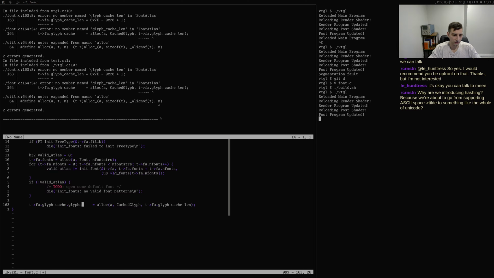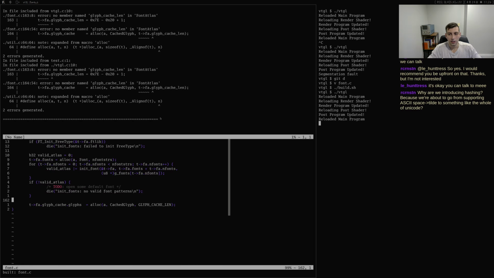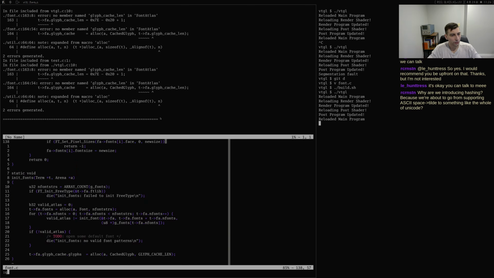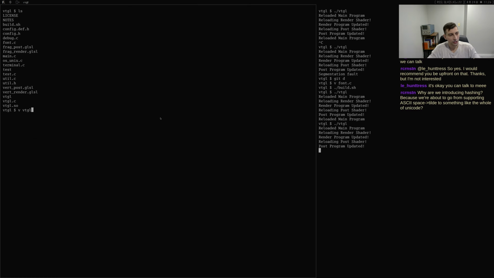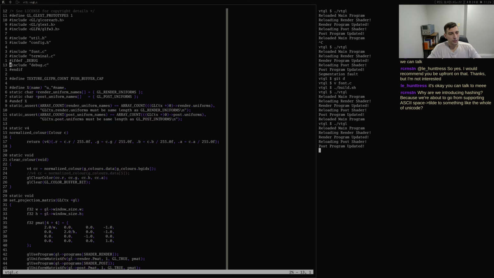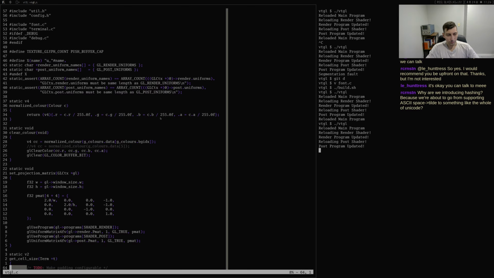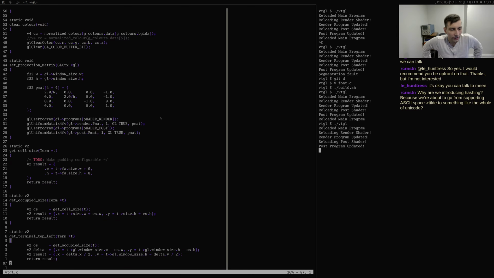Glyphs. Glyph cache len. Okay, so I don't know why that didn't crash, to be honest, but so now theoretically we've got this.